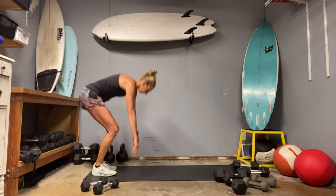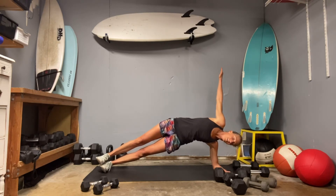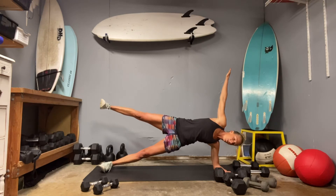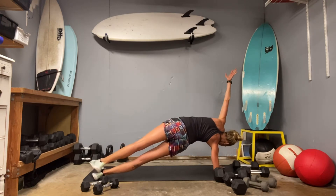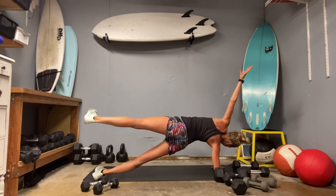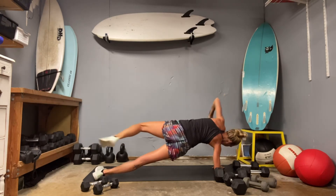Coming down. We're going to hit a quick side plank this time, and then our last set. Just a few seconds on this side, a few seconds on the other. Back off that heart rate just a little. Maybe try lifting your top leg. Five, four, three, two, one. Switch it over. Other side. Lift the top leg if you'd like. Open that chest. Make sure you're not collapsing through the rib cage. Make your body long. Five, four, three, two, and one.